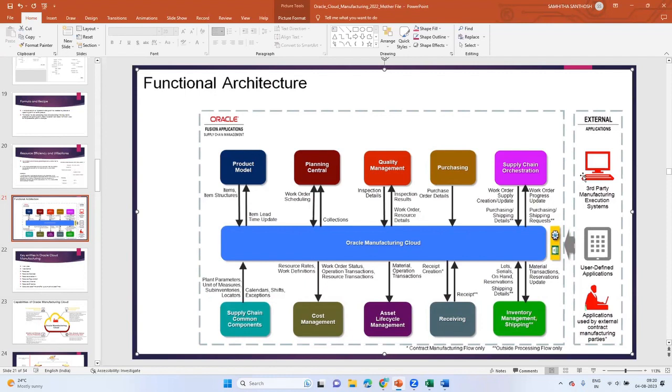Understood. Manufacturing cloud will not run the MRP. Not only in Fusion, in EBS or any other legacy system also, manufacturing will not run the MRP. MRP is a different session where it runs and throws you all the suggestions. Yeah, understood. I know that if you run MRP, that's fine.